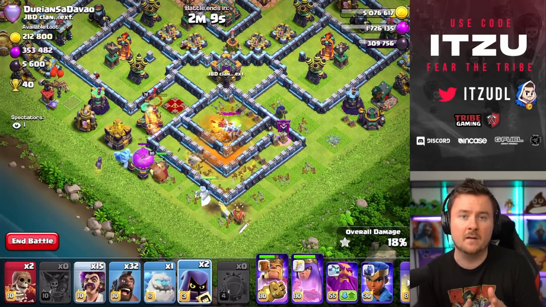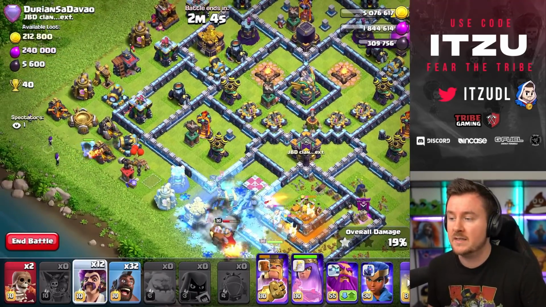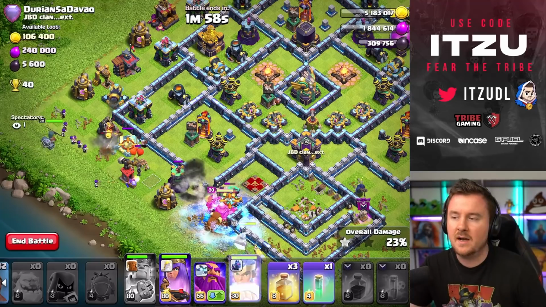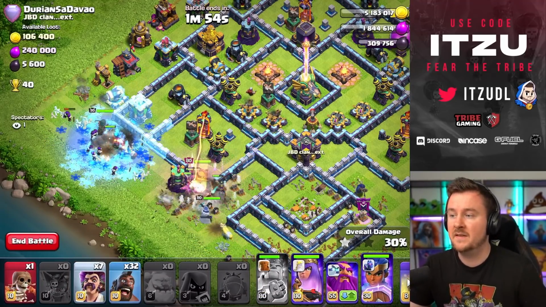You want to get the Eagle. That's a little bit far, but at the same time we have a lot of resources we can use, and that's a lot of party wizards, because we are going to use those party wizards to funnel the entire left side and push and force our heroes into the core of this base. The Royal Champion is in there as well.